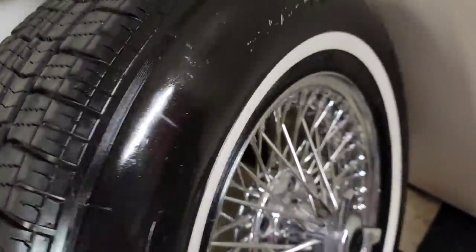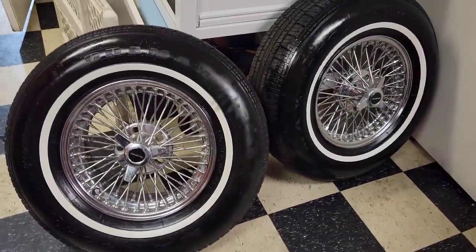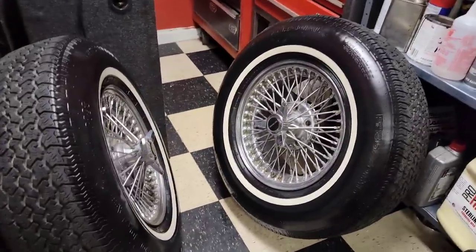So if anybody's interested, let me know. 15 inch true spokes came off a box Chevy.